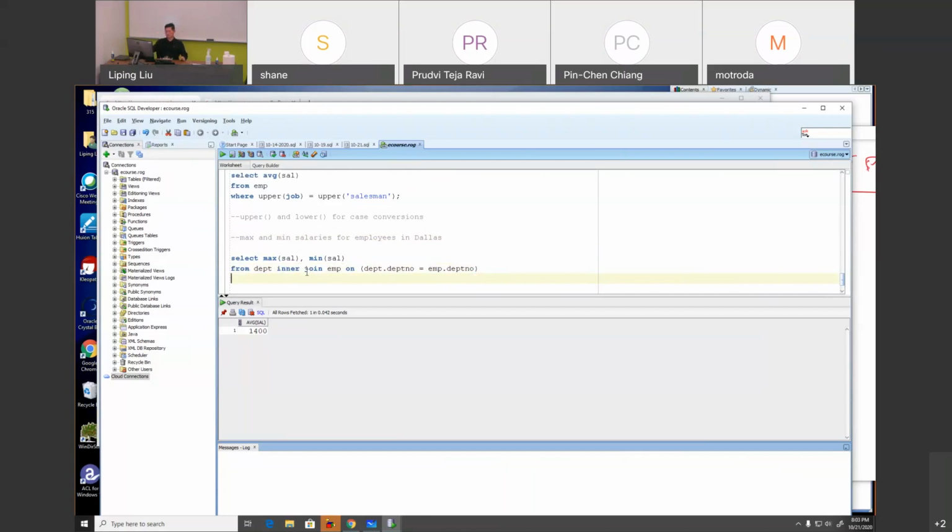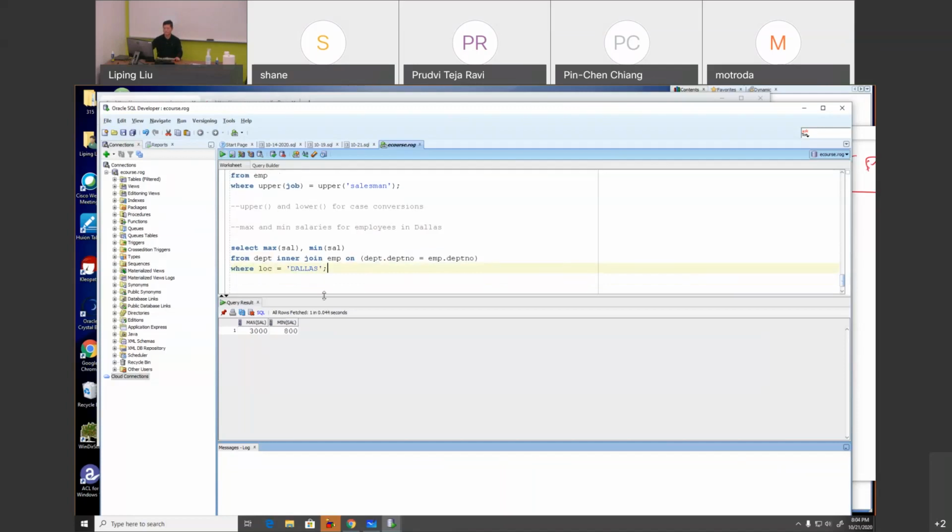After that, it just creates a temporary table. You understand that this is more powerful than your JMP or Minitab packages, because it allows you to create a temporary table to do analysis. Okay, and now let's say where location equals Dallas.